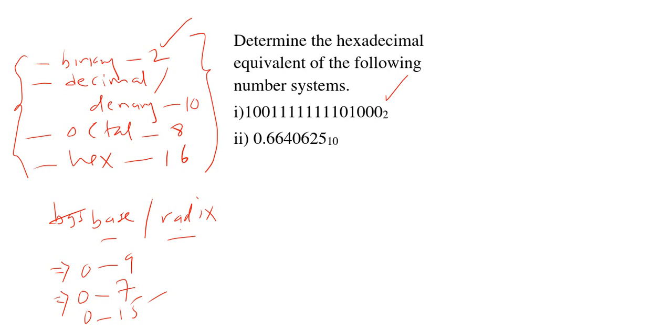Very important: in hexadecimal, we normally represent from 0 to 9, and when we reach 10, we start with A, then B, C, D, E, F, instead of writing 10. We know that A represents 10, but we don't write 10, we write A, then B, up to 15, which is F. That is for hexadecimal numbers.